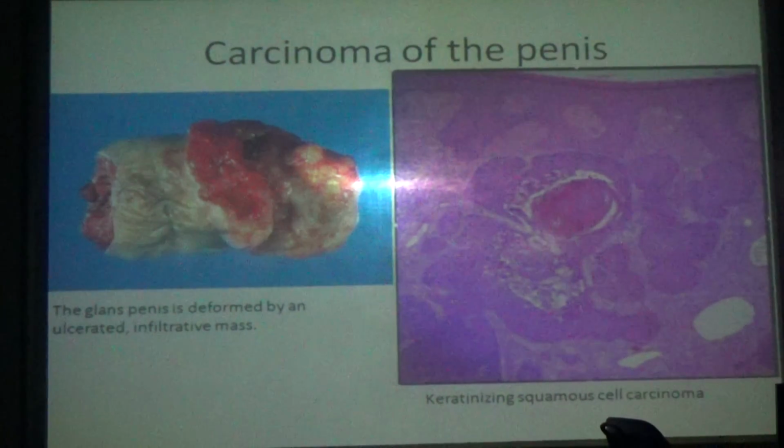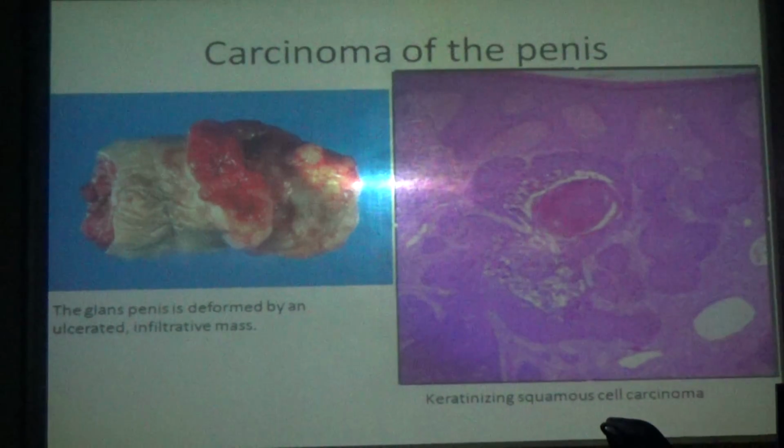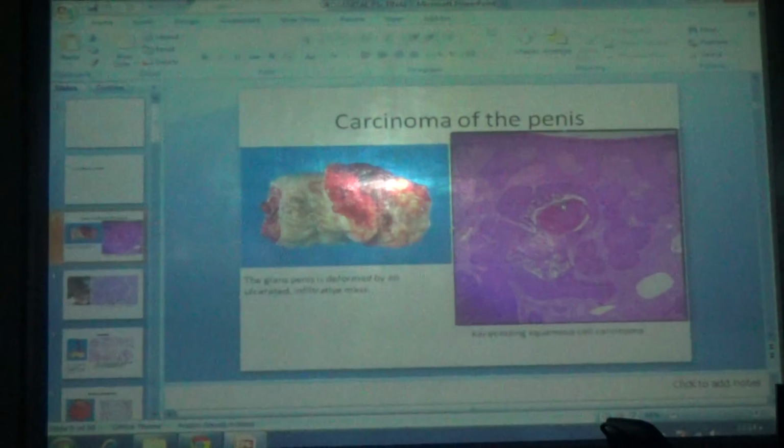You'll have different terminologies if you read in the book. Infiltrative and invasive are one and the same. It's an invasive squamous cell carcinoma of penis. The type is keratinizing type. That's why I mentioned it in a simple form, keratinizing squamous cell carcinoma, but it is better to add invasive.